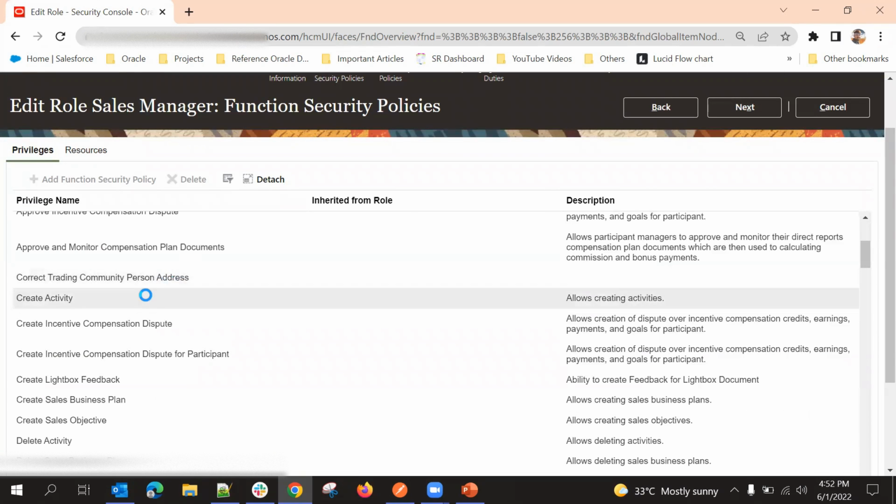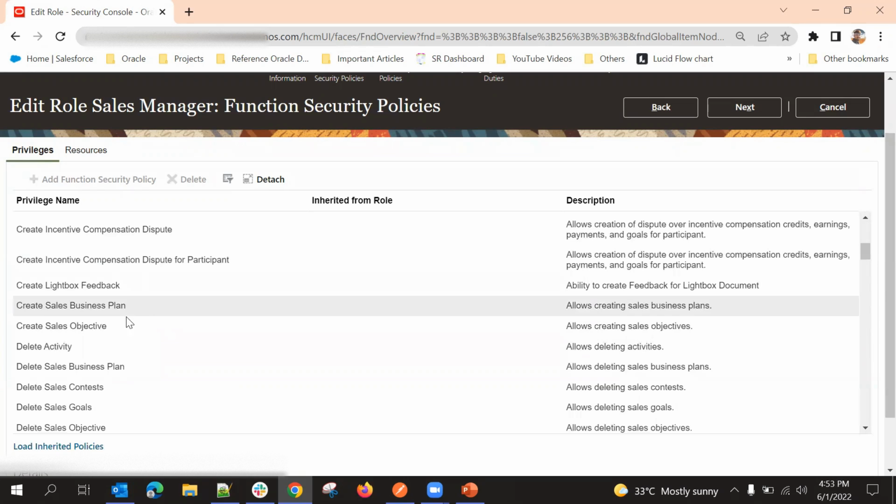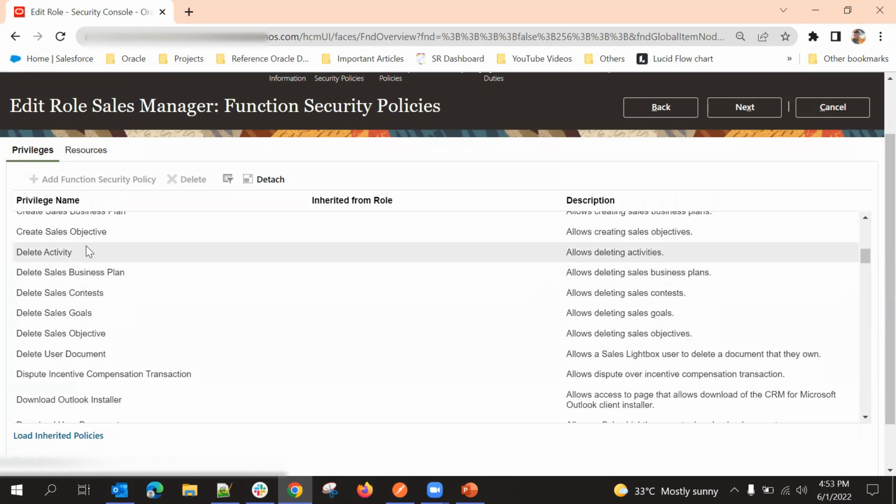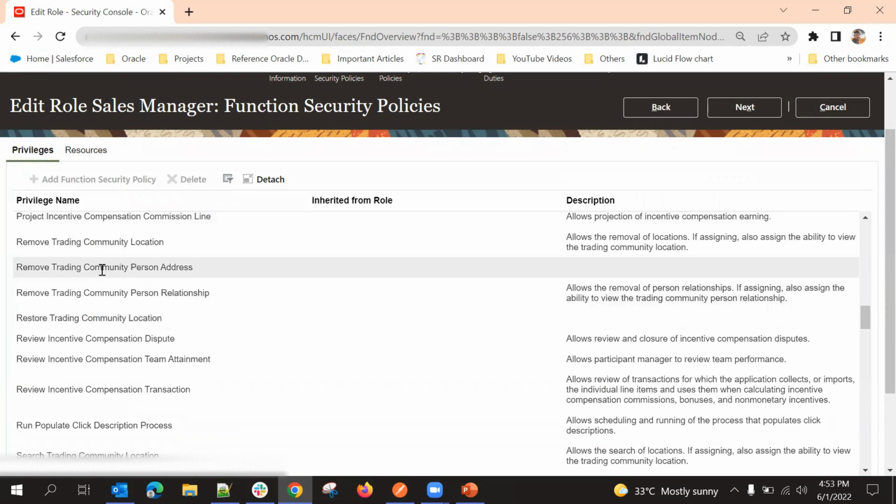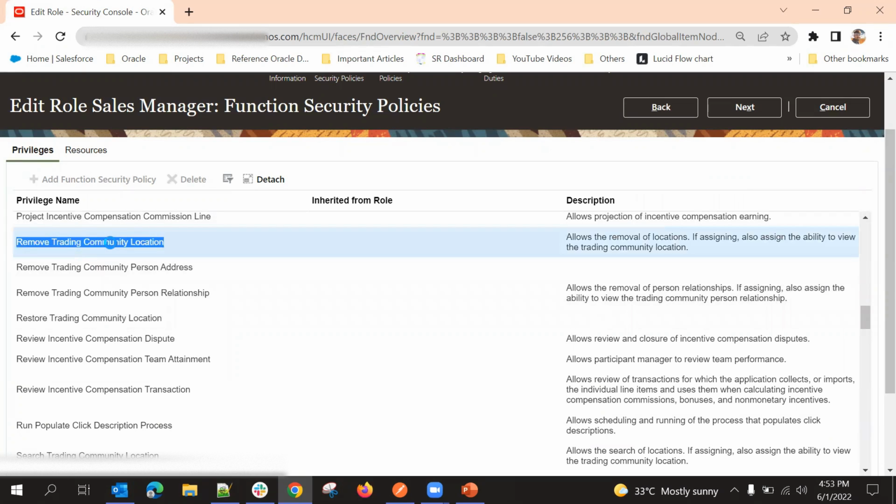Here you can see there are different privileges, like create, delete activity, delete business plan, and manage trading community location.